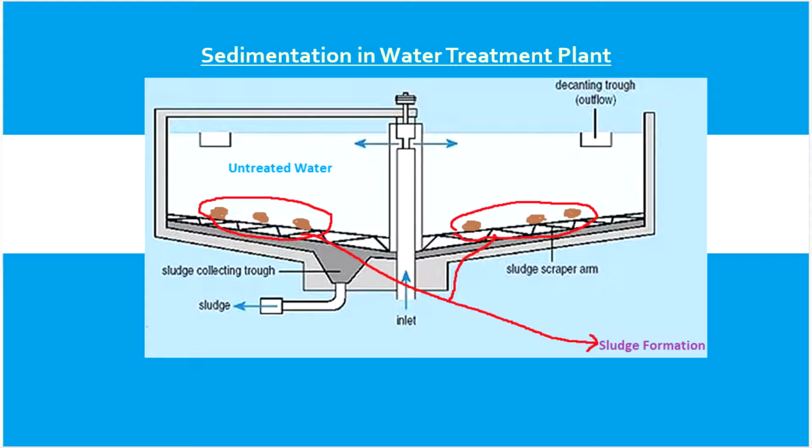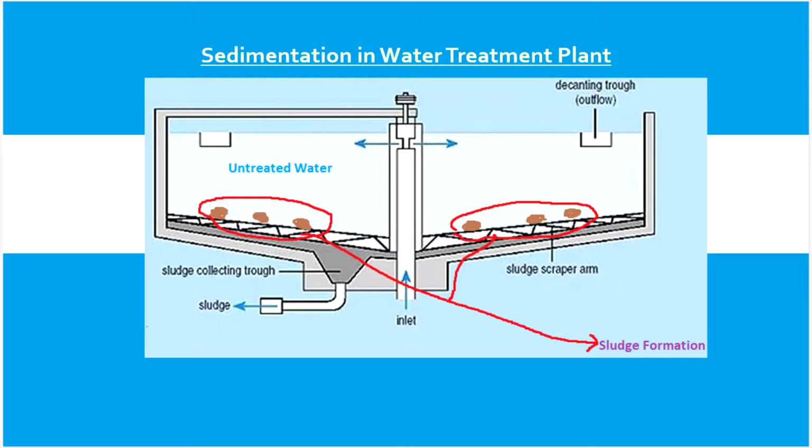As all of us know, sedimentation is a physical water treatment process in which gravity is used to remove suspended solids from the water. This process can be seen in industries such as water treatment plants. In this industry, sedimentation is used in primary treatment to remove settleable organic and inorganic solids. The process takes place in a sedimentation tank.